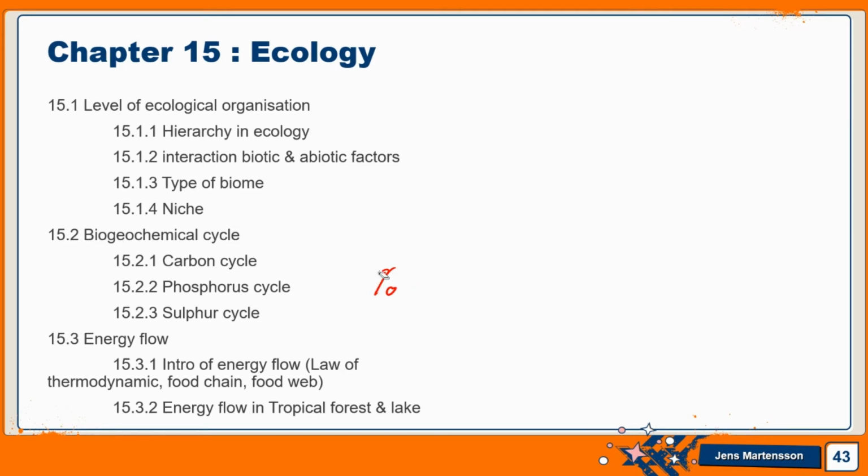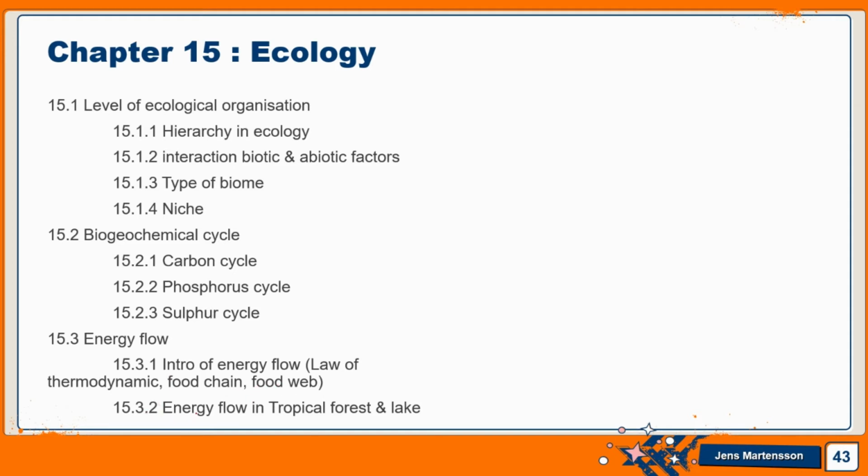This one will also come out in STPM. This is where you will learn it. You will also learn the intro first, and the new thing is the laws of thermodynamics. There are 2 laws, the first law and the second law of thermodynamics. And you will also learn food chain and food web.